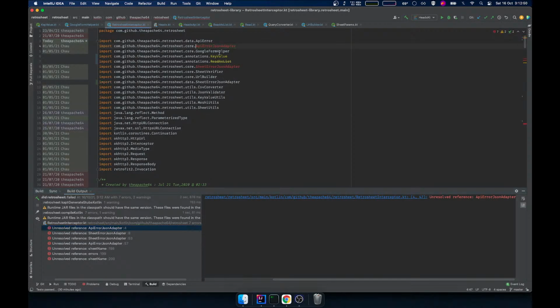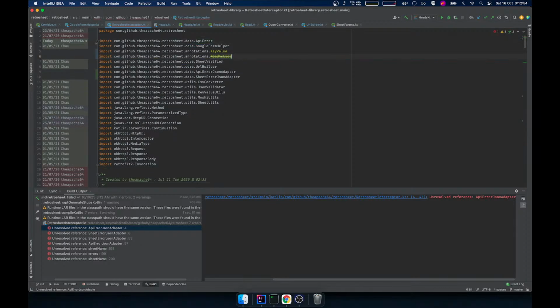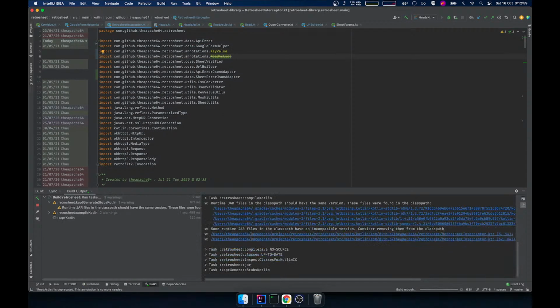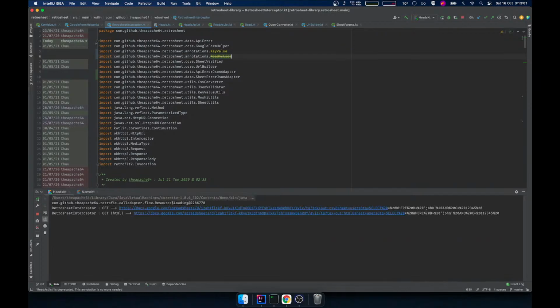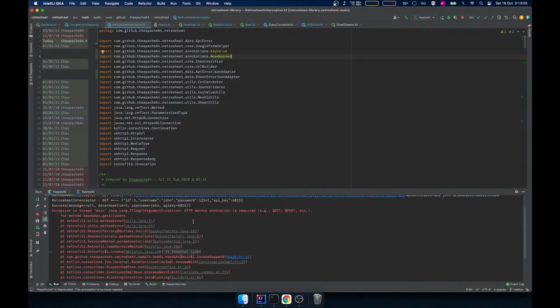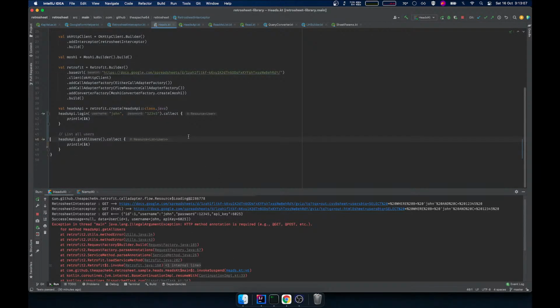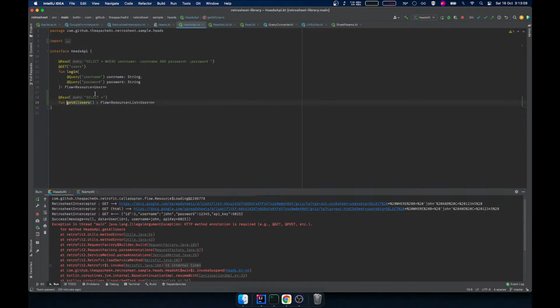I'm sorry, we have some API breaking changes. All right, HTTP method notation is required. Get. Stupid me. We need a get table name also. Get from users. That's the table name.